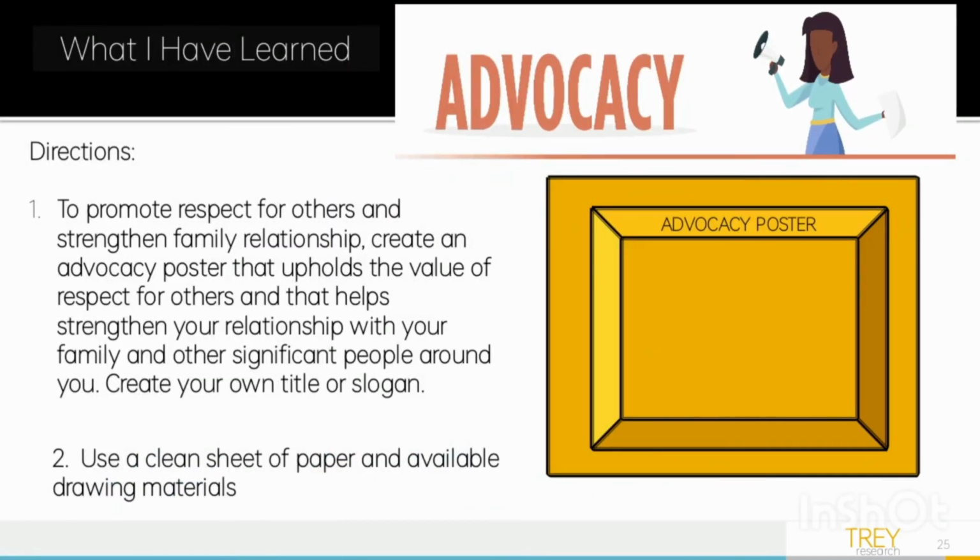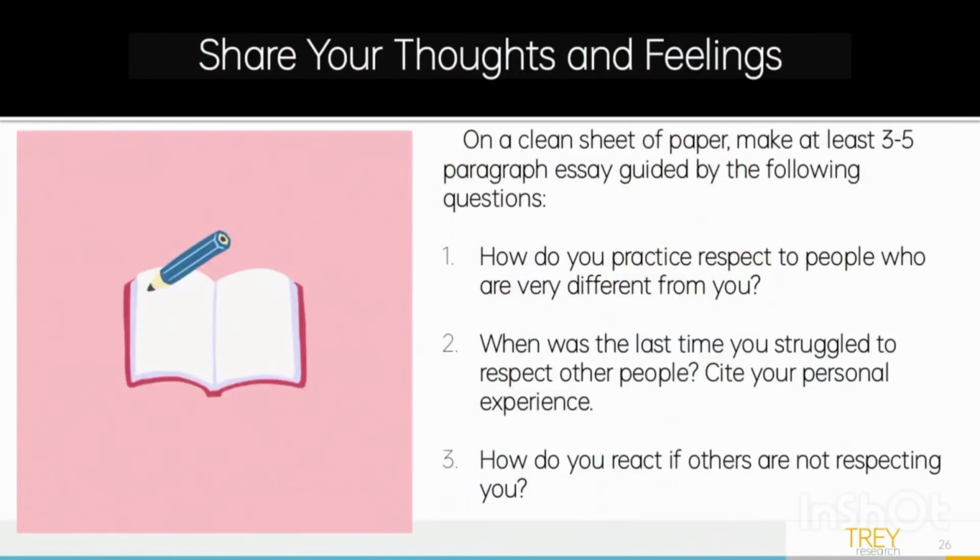What I have learned. Directions: 1. To promote respect for others in strengthening family relationship, create an advocacy poster that upholds the value of respect for others and that helps strengthen your relationship with your family and other significant people around you. Create your own title or slogan. 2. Use a clean sheet of paper and available drawing materials. And last but not the least, share your thoughts and feelings.